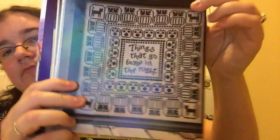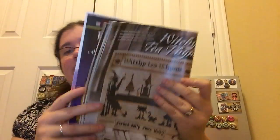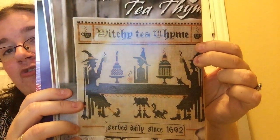This one is Halloween black work, because it's all in black. But you could easily do it in other things too. Then we have Witchy Tea Time, T-H-Y-M-E. And this was Sale at the Bubbling Cauldron. I like this one a lot.